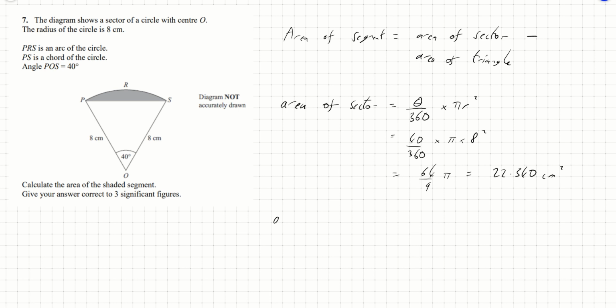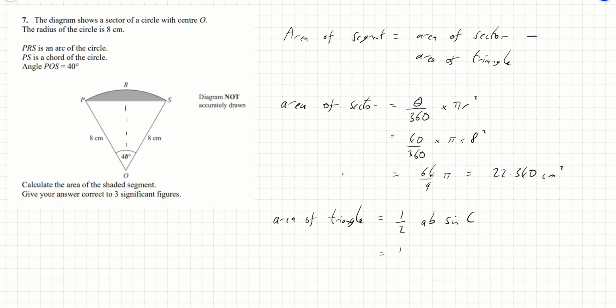Now the area of a triangle, there are a couple of formulae we can use for this. The one you learnt when you were youngest would be half the base times the height. In this case, we don't have the perpendicular height, unfortunately. We could use that formula, but we'd have to first work out the perpendicular height using trigonometry. Since we don't have that already, what we can use is the formula half ab sine C, where a and b are two side lengths and C is the angle between them.